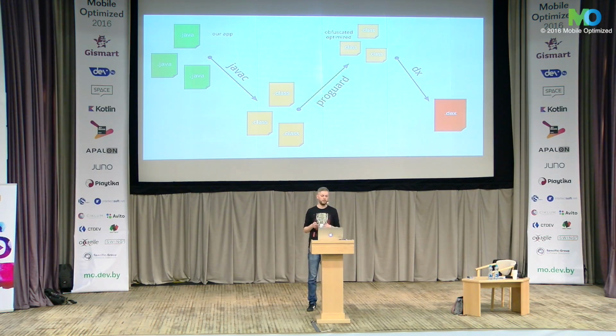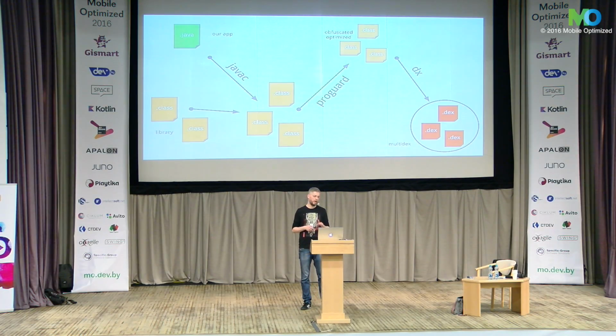They were together connected into one, and then with multi-dex, we have many dex files again. So this is more or less how Android is compiling your application using the old toolchain from Oracle. It's from Java code through class files, through smaller class files, and then on into dex file. And let's imagine that we have an external library in our project. So that's a typical project that we are working on as Android developers, right?